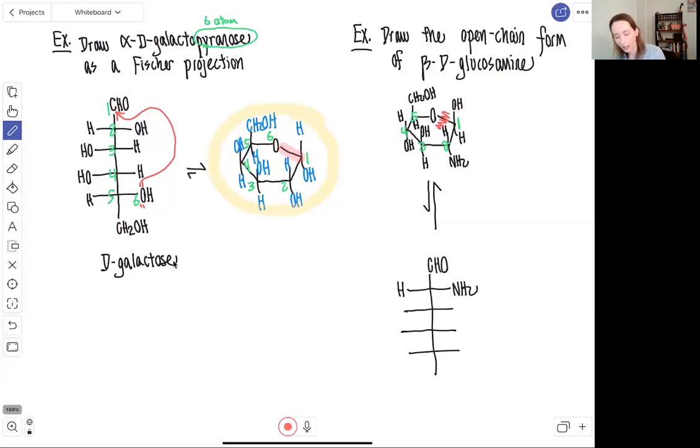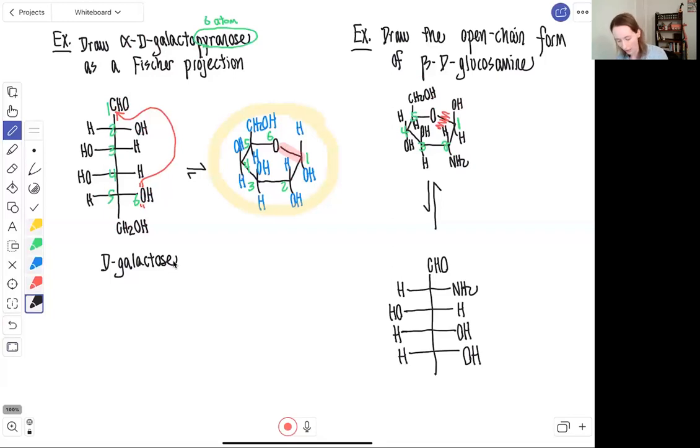Coming on around the ring, the hydroxy group at position 3 is oriented upward. That means it's on the left. Hydrogen's on the right. At position 4, the hydroxy group is oriented downward. Down means to the right. At position 5, keeping in mind that this is a D sugar that was provided to us in the name, we can also decipher that from the structure here since the CH2OH group is pointed upward. That always means if it's a D sugar that the hydroxy group at this position, the next to the last carbon of the chain, is going to be on the right. Right indicates the D sugar.